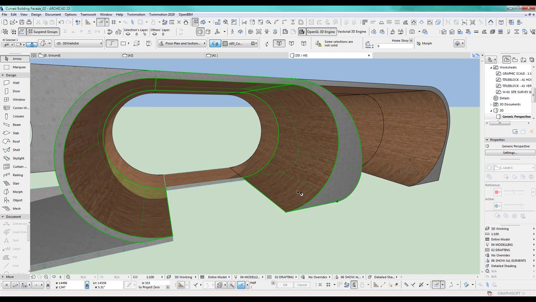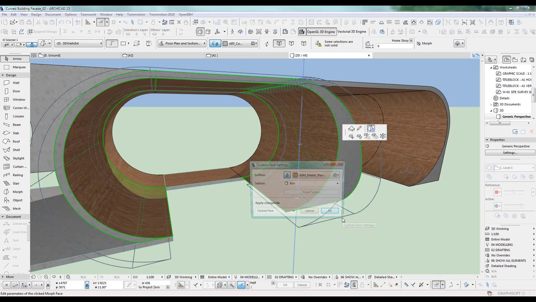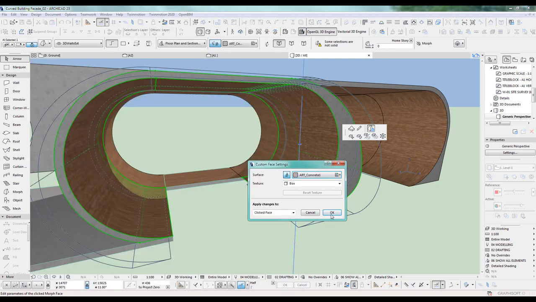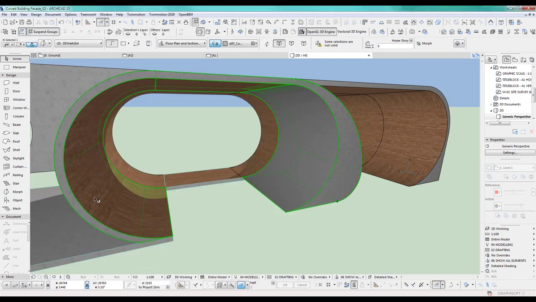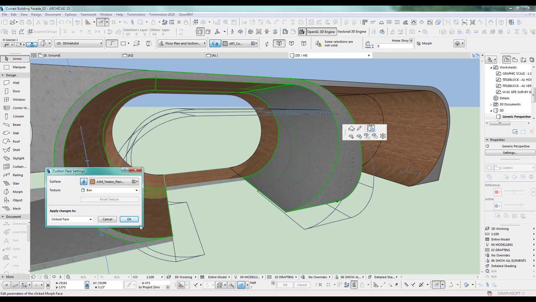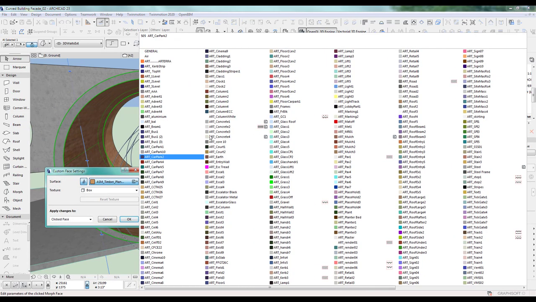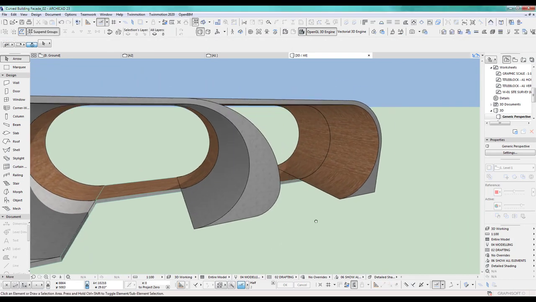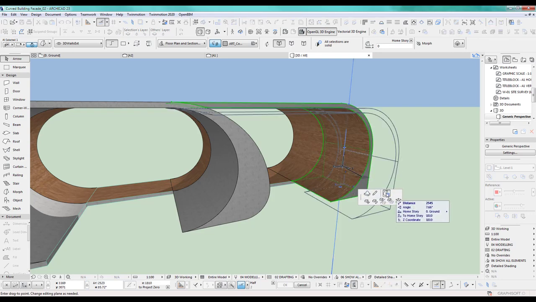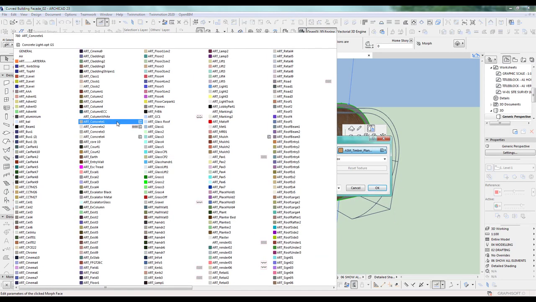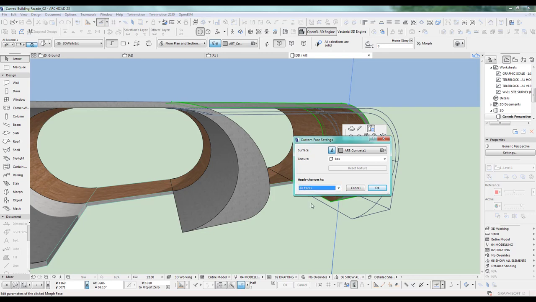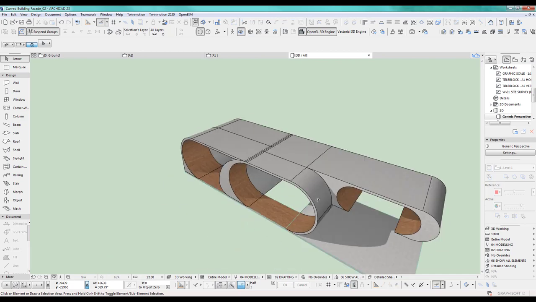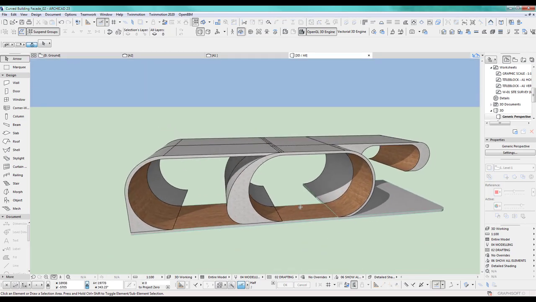So you have to quickly select those ones and put them back to concrete. Actually, see this one, I could really do it a lot easier now, watch this, because I want them all in concrete. So that's much easier, concrete and all faces. Yeah, I like it. There we go, same here. And we just change them back to concrete, all faces, done. Beautiful, turn around. Okay, looking good.